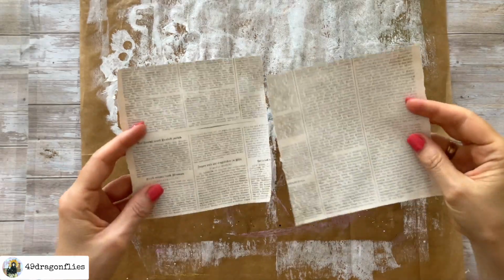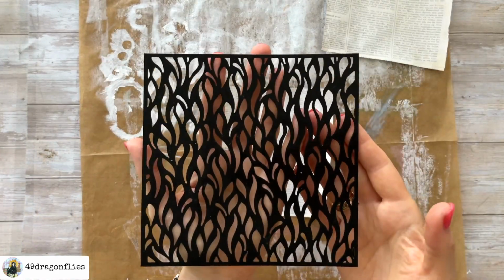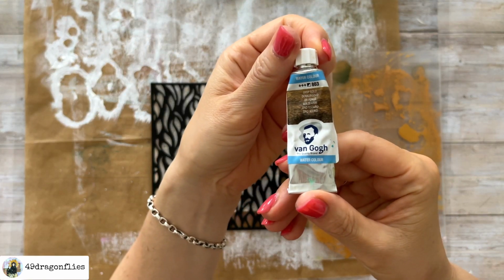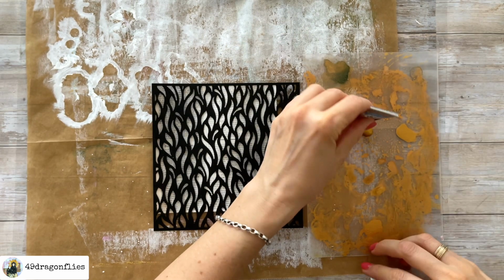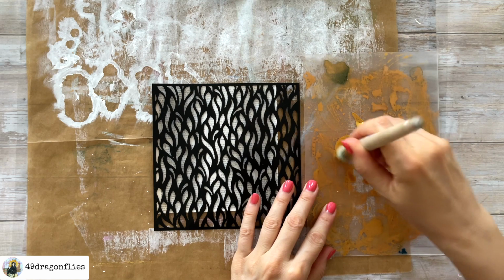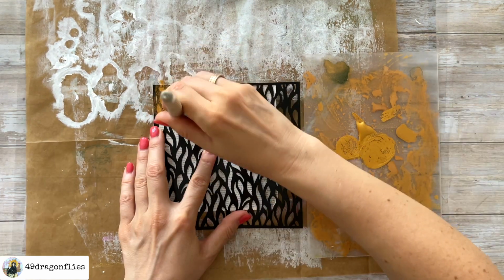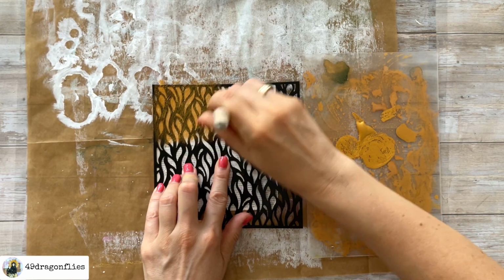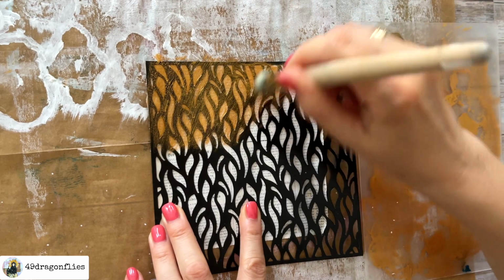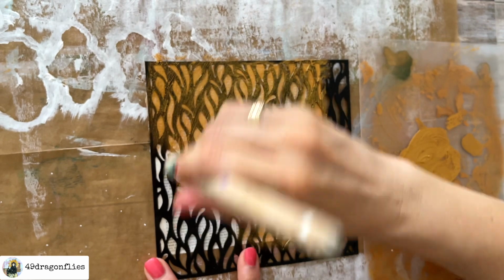Once that was dried, you can see that you can still see all the script. So then I wanted to take this fun stencil, which I got at Action, which is a local chain. And I'm using, of course, how could it be otherwise, my beautiful golden Van Gogh 803. So apparently you can get this gold in quite a few places in North America as well. So check that out. It doesn't seem to be that hard to find.